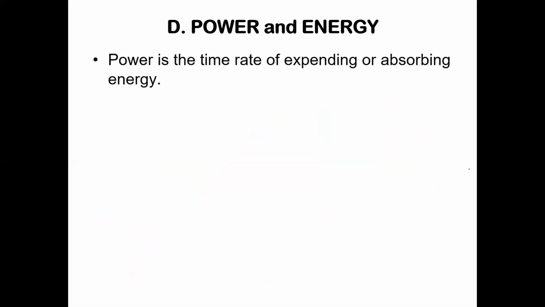So speaking of energy, we spend a lot of time on it because a lot of circuits is about transmitting power from point A to point B. Why do we have lights on? How are our computers getting power? That's really important. Power is the time rate of expending or absorbing energy. And the definition of power is dW/dt.